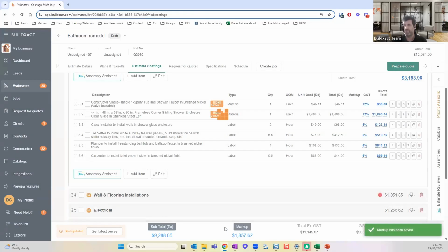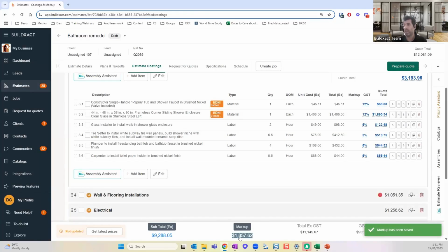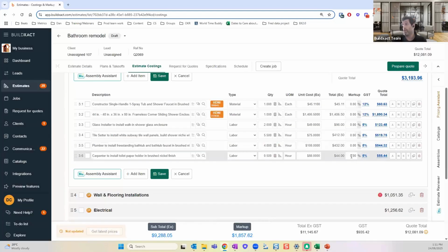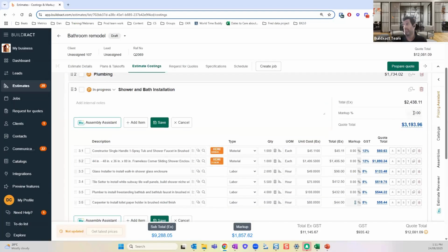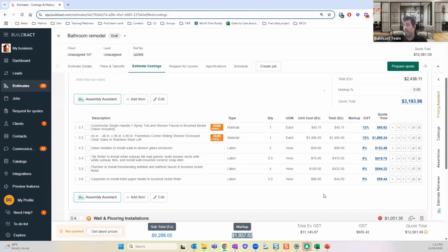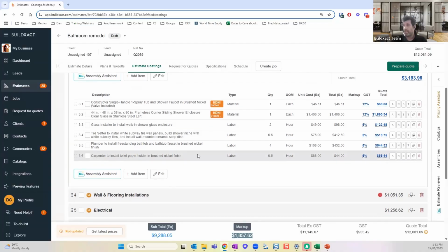And if you haven't, I'm sure most of you have used this general markup down the bottom, but just in case you haven't, what I just did there was add a 20% markup to everything. You absolutely have the options of adding markup per line or even per category. My preference is just to do it once and kind of be done with it. Now, a couple of other things. Where it's looking up labor rates, this is where it will change depending on the region you're in.